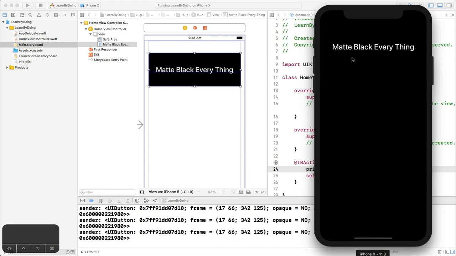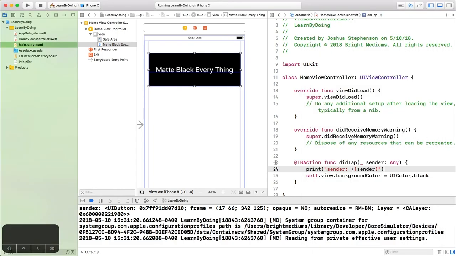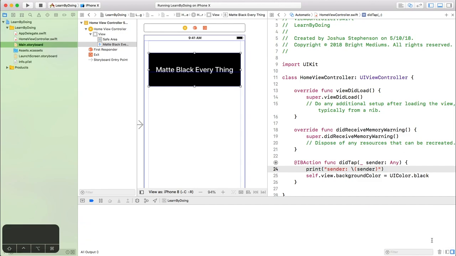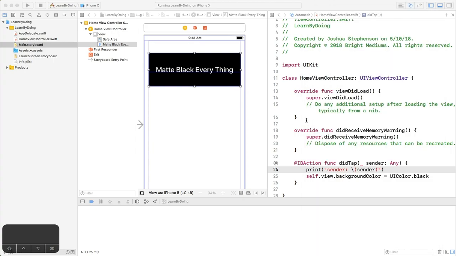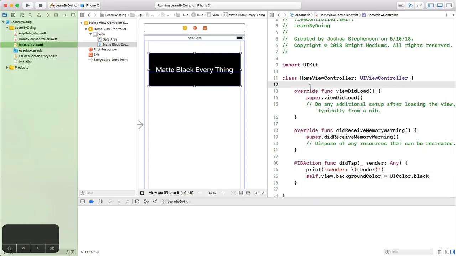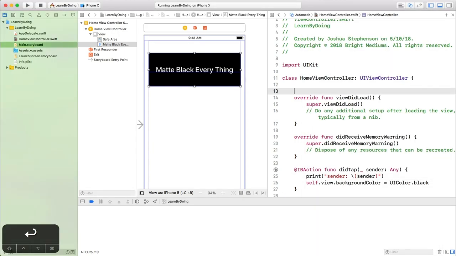Let's add a toggle so that it toggles between black and white. In order to do that, we need to store a little bit of state. We need to know, is the state currently black or is the state currently white? Well, by default, we know it's white, so let's add a property. A property is exactly what it sounds like. A property is an attribute of an object or a thing. In our home view controller, we're going to have a property.